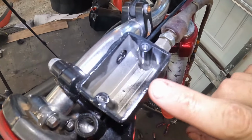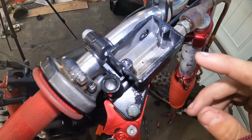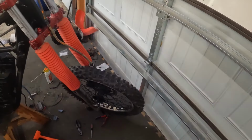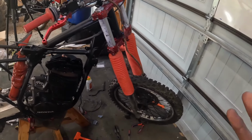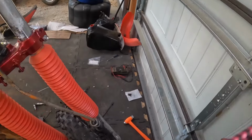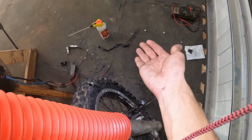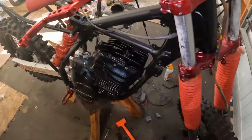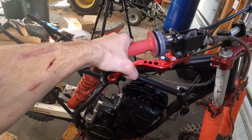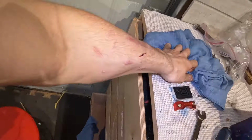You want to make sure you see those holes at the bottom. Make sure the fluid doesn't go down there, because then a bunch of air will get in and you have to bleed them all over again. But it'll take a while sometimes, or sometimes it won't take that long at all. But just make sure you get all the air out, and then it'll start squirting really far once you've got it. And you'll know, you can feel the actual pressure in the brakes now, so you got front brakes now.